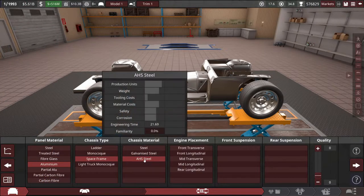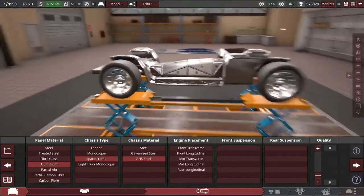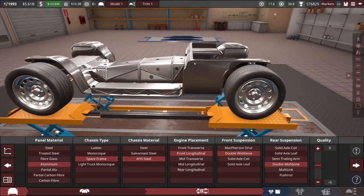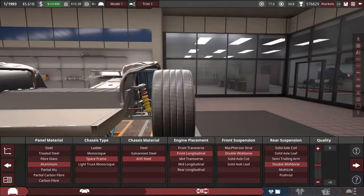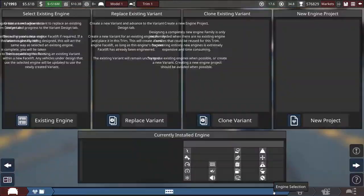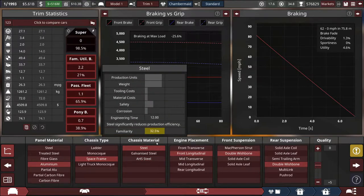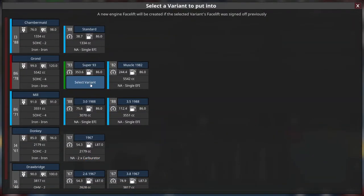We also have advanced high-strength steel which is a lot more expensive but it's lighter and stronger — the main impact on our safety ratings, although the weight helps a lot for supercars as well. For suspension we're going double wishbones on both sides, which we already use sometimes for our front axles only, and I think that'll be good enough. After exiting the game and remaking the vehicle 10 times, if I choose AHS steel for whatever reason I get stuck loading forever, so AHS steel is just not going to be an option for us. Back to your scheduled programming — I put the good engine in here.